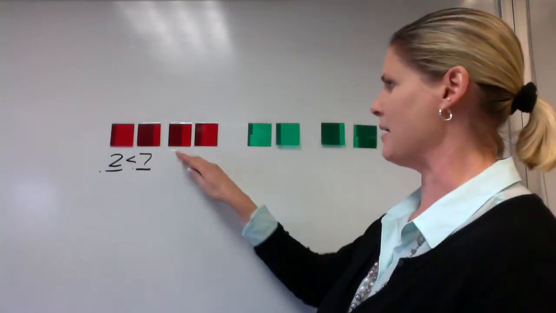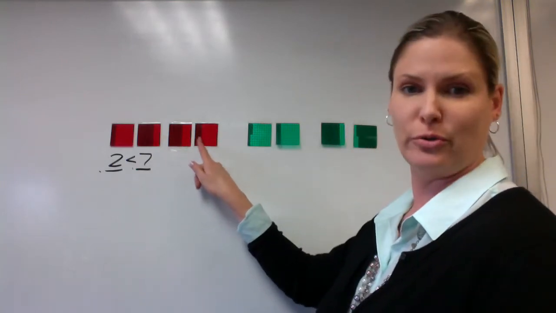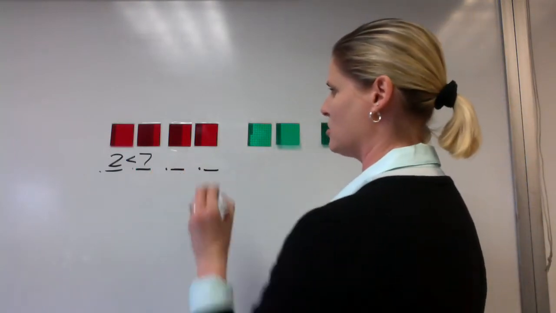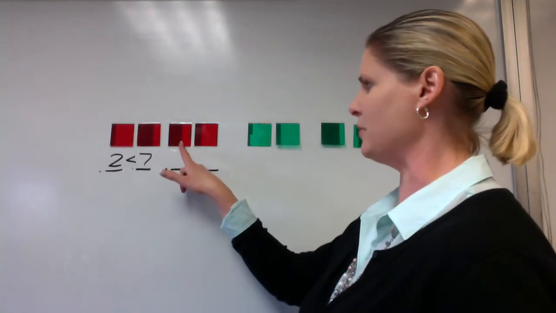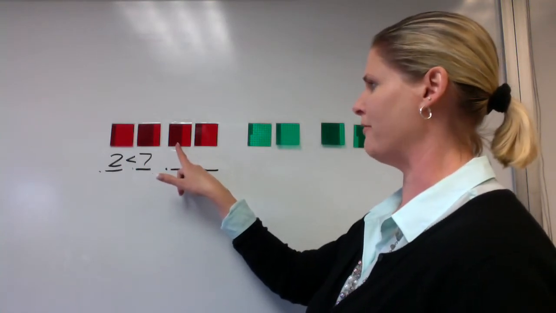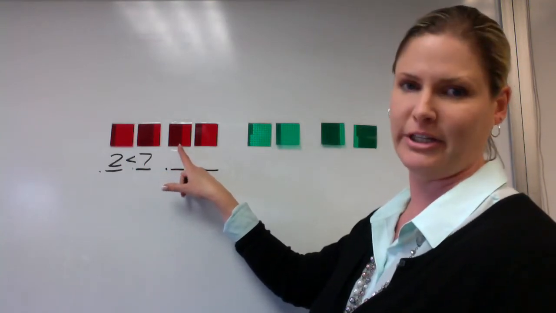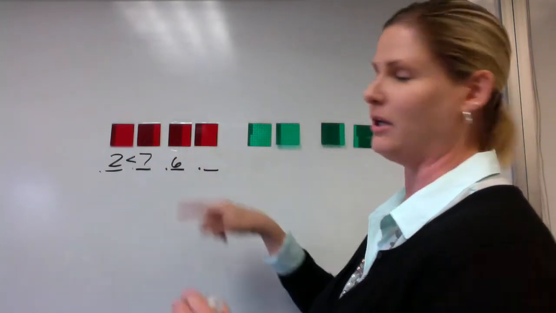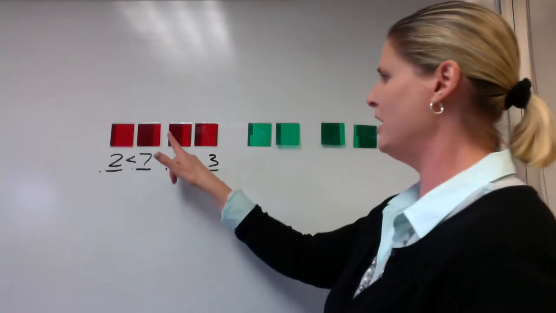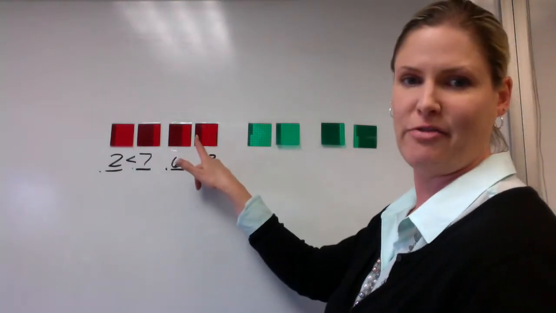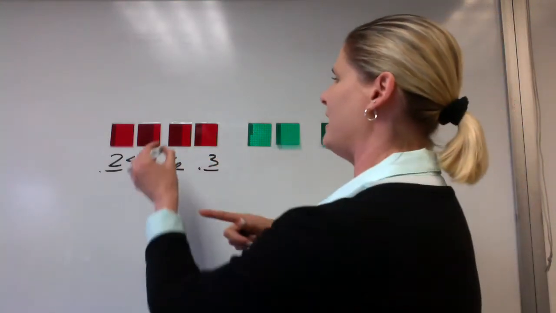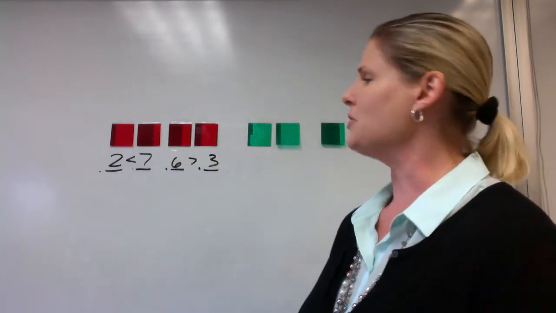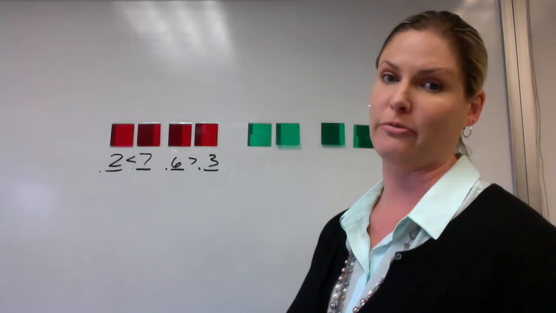All right, next example. Again, we're doing the rods, so you're dealing with the tenths spot. In this one here, we've got 1, 2, 3, 4, 5, 6 rods colored in, so it would be 6/10. This one, we only have 3/10. Now, if you look at it, this is a whole lot more space colored in than these 3. So our 6 is bigger. So 6/10 is greater than 3/10.